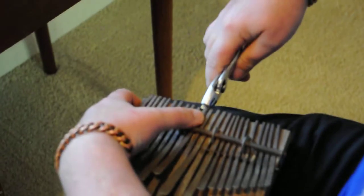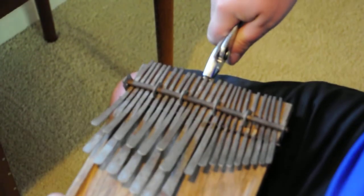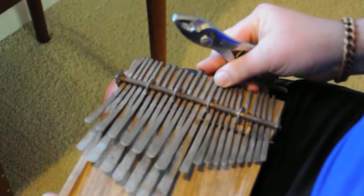Other tool, pair of pliers. We're going to put this on the edge here. We're going to grab it like that and just bend it down a little bit. Now you don't want to bend it down too much, because then you'll knock all the other keys out of tune.